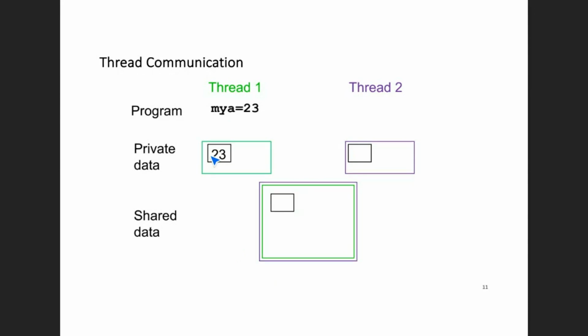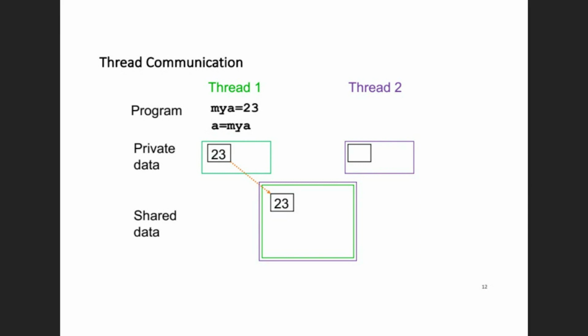Exactly how that's arranged depends on the API, and we'll be discussing how that works in OpenMP very soon. But let's just assume that that's the case for now. So myA happens to lie in the private data for thread 1. It can then copy that value into A, which lives in the shared data space.